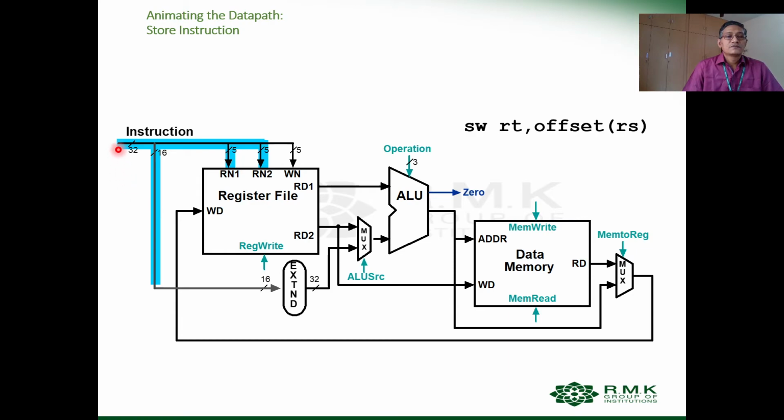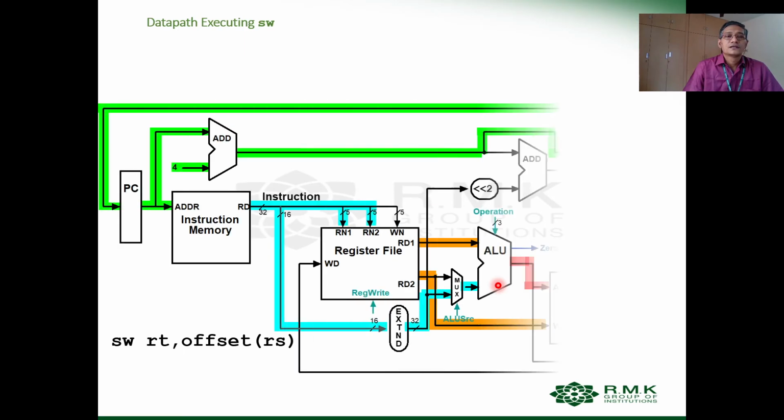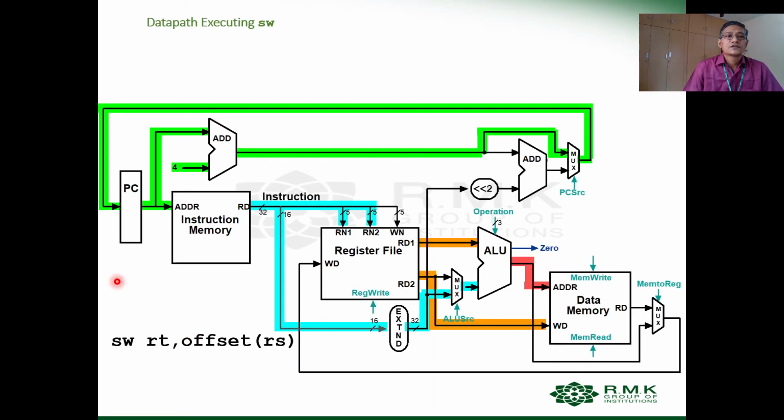From the instruction fetch, the 16-bit offset is given to the sign extension unit and converted into 32-bit. The RT field is given to the ALU; the RT field means the base address. The base address is given by RT and added with the offset using the ALU, and we index into the memory location. RD2 holds the content of the source register. That source register value is directly written into the write port of the data memory. So this is the exact data path functionality.